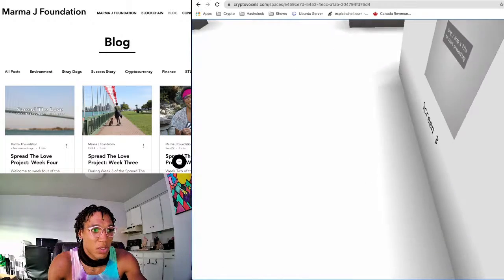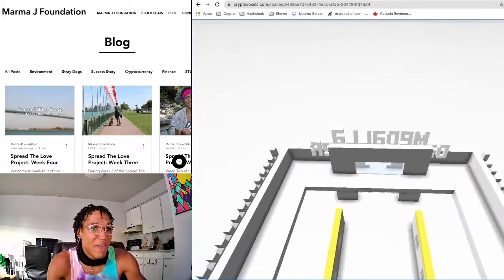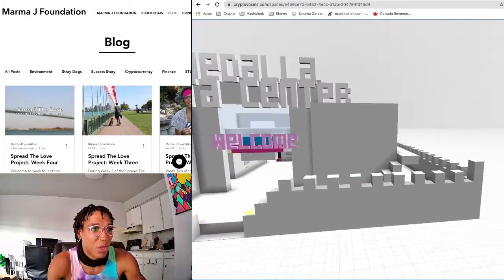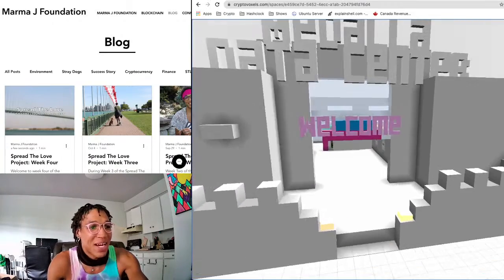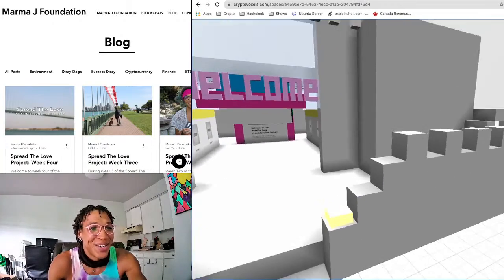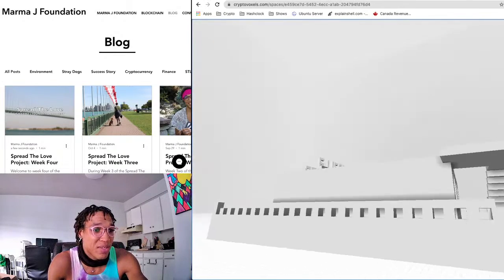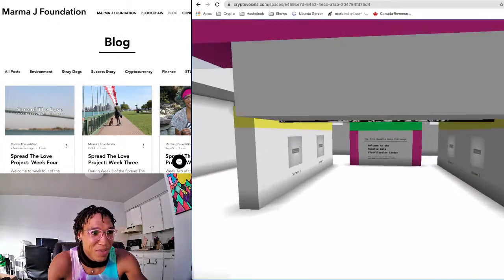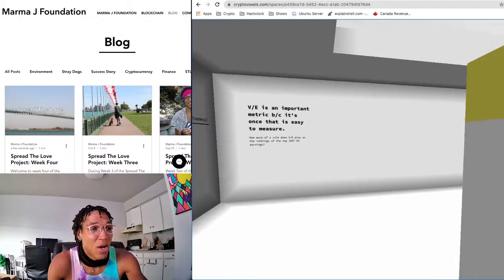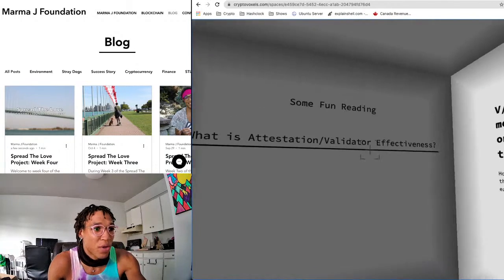Oops. Why won't it want me to fly? This is how I first laid out what I wanted the Madasha Center to look like. The Madasha Data Center. A welcome sign. I put some lanterns here, and you know, I can't buy a parcel this large in CryptoVoxels, so I felt as though, why not create something that I could at least start putting all the information.